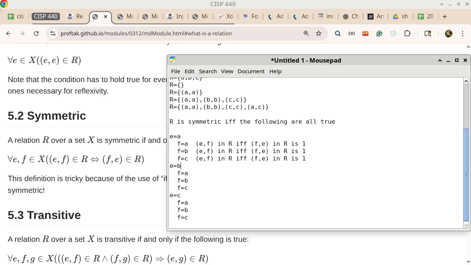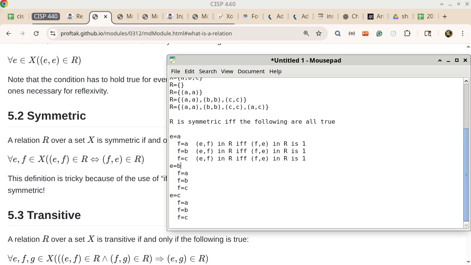So anytime you ask, is blah blah blah in R? The answer is no, it is not. And since we are asking the same kind of question on both sides of the if and only if, both sides can only be false. False if and only if false is true. So for all nine possible cases, they're all true, which means that when R is an empty set, it is symmetric. Are we doing okay so far? We good? All right. Now we move on to the next one.